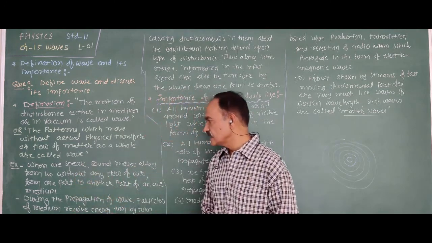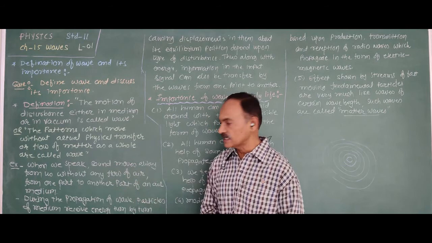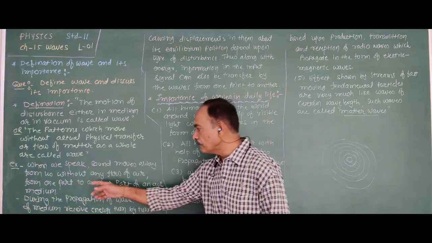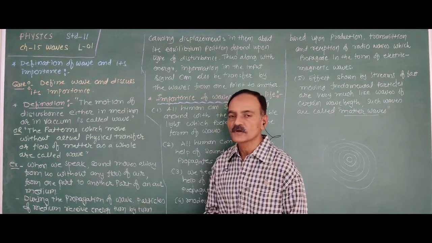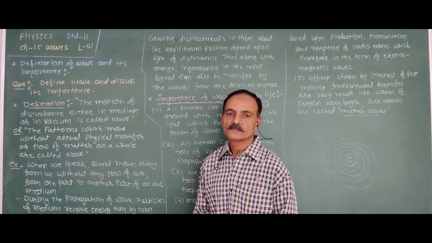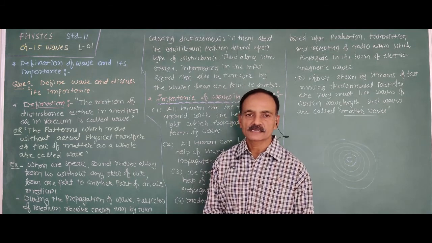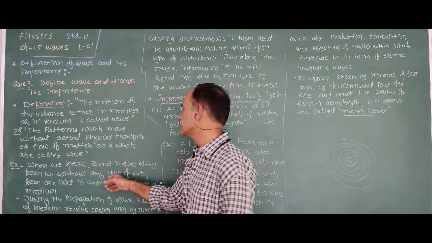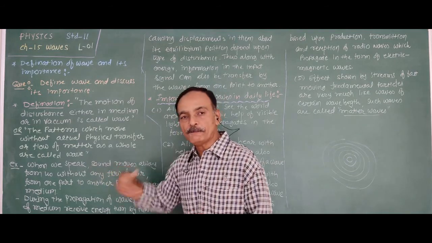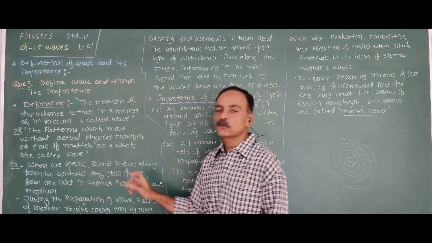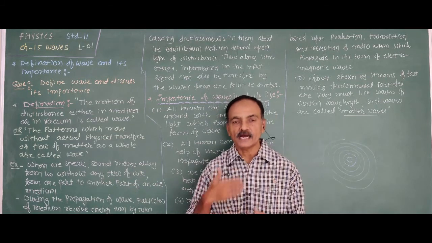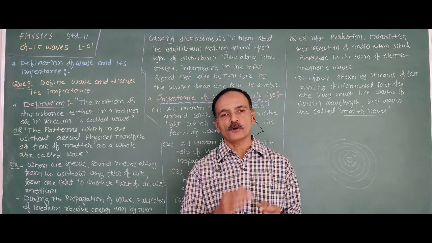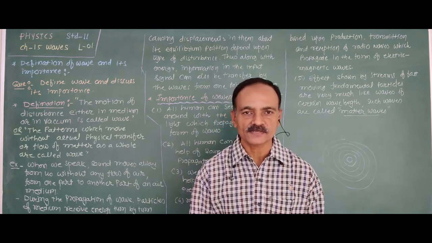Now, the example of the wave. When we speak, the sound moves away from us without any flow of air from one part to another part of the medium. The sound waves move away from us without any flow of air. Air is not flowing, but only the sound is moving from one person to another person.